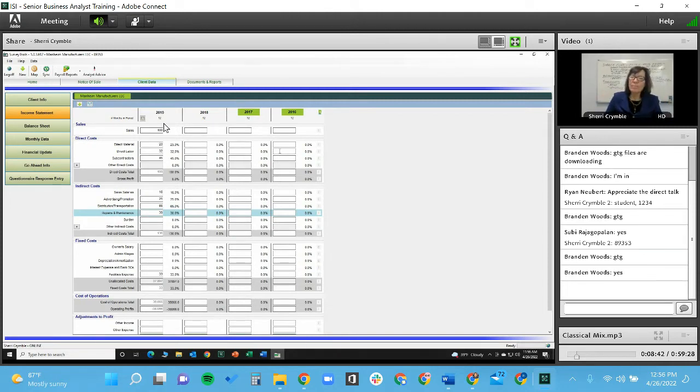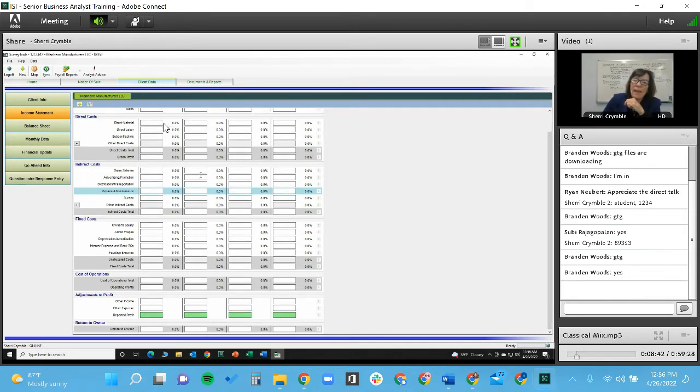Okay. So the way, let me get rid of this data. The way the income statement on STS works is it looks at your sales number. So you put your sales number in first. Then you go down to the reported profit, the green box. You put that number in next.